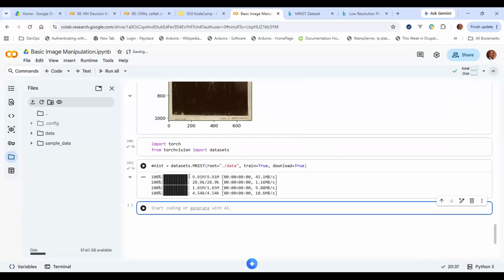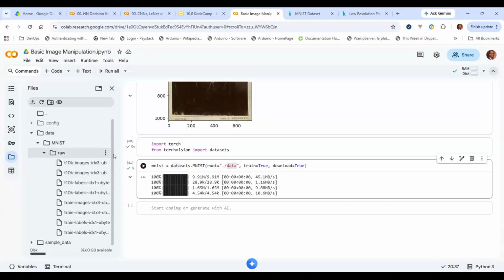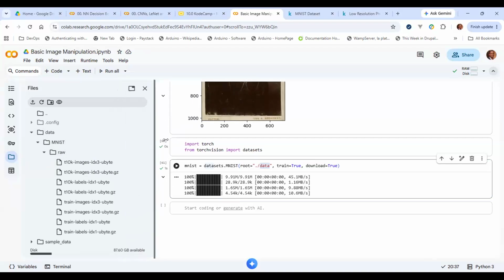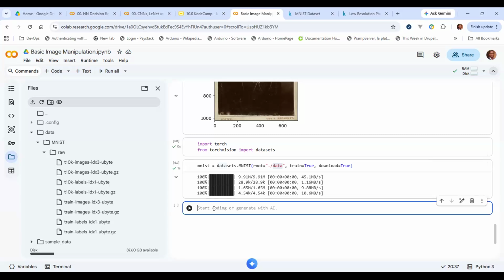It makes 4 downloads. The first one is the data set itself. This data folder, you can see it has created this data folder. And if you open it, it creates the MNIST folder. And then you have the raw folder that contains the raw images. All right. If you open this, the raw images are here with this ubyte.gz and all of that. Okay, so it is storing it in a byte format. It's not a format that you can easily open. It's not really an image format per se, but it is a compressed format. So that is what has been downloaded. Now, this is optimized for PyTorch, right?